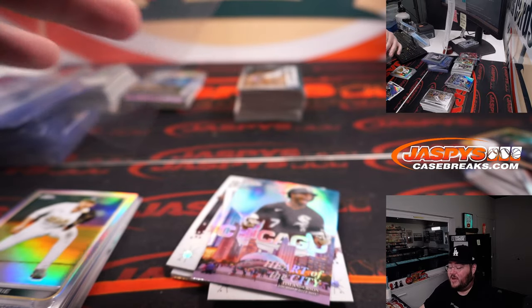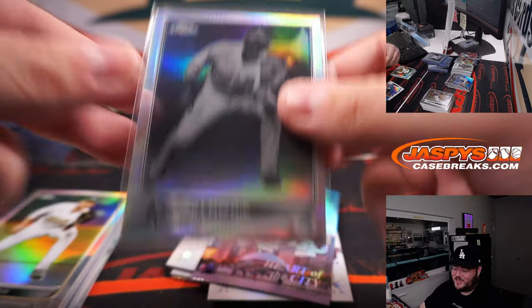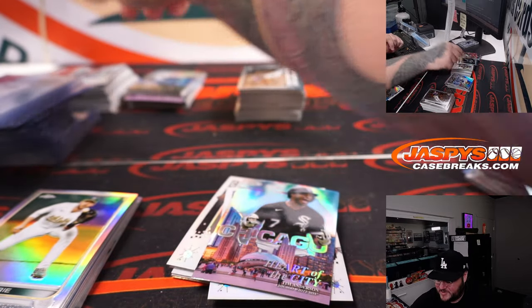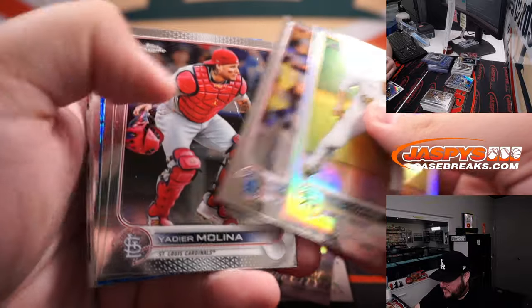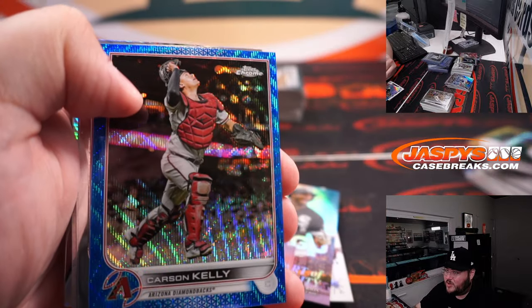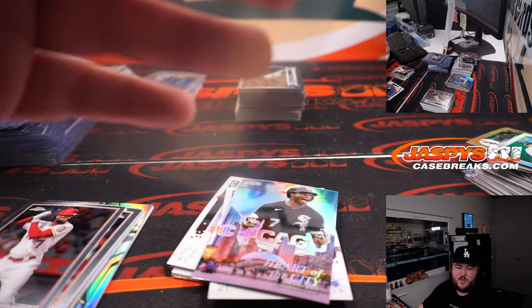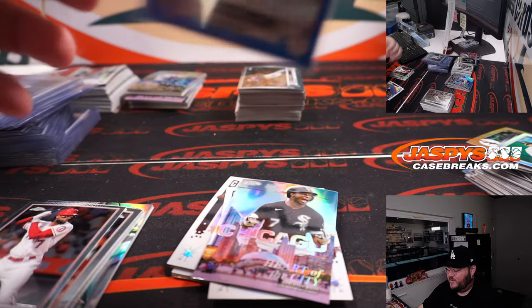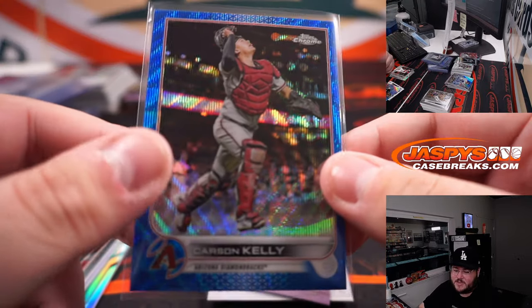Oh my God, dude, this case. I get to put something else on the title for the first time. Joey Gallo is the best hitter alive. Blue, Carson Kelly. The blue wave would be out of 75, I believe. So this is 71 of 75. Carson Kelly for the D-backs and Nico.